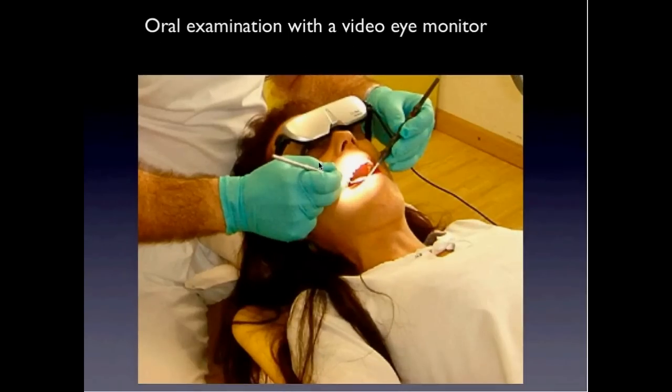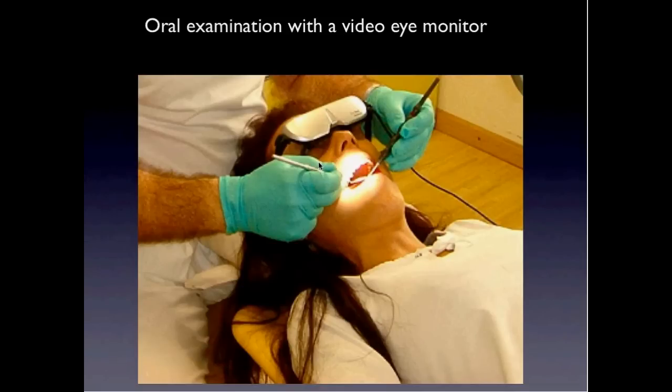When I get a new patient and I see in the beginning that there's a lot to do, I give him a video eye monitor so that he can see what I'm seeing. He's doing the examination with me, and that's why it's very easy to convince someone who is perhaps a little stubborn or someone who knows everything better.